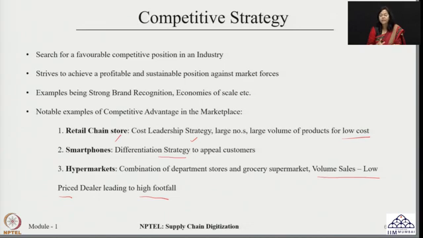So we have seen three different examples, and in all of them, the strategies which these companies have focused on are entirely different from each other. One thing you can conclude from here is that, just as not all supply chains are the same, similarly not all strategies for companies are the same. They are different, and it totally depends on the competitive position that the company is trying to make in a given industry, and obviously it is driven by the market forces in which they are trying to decide their strategy.